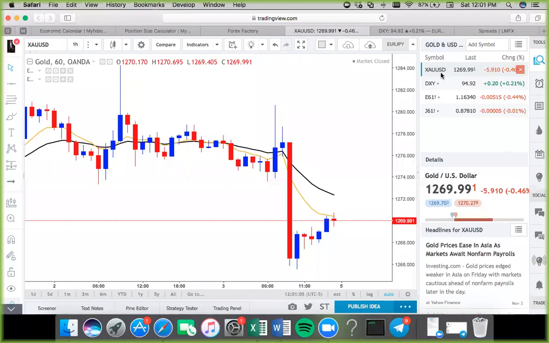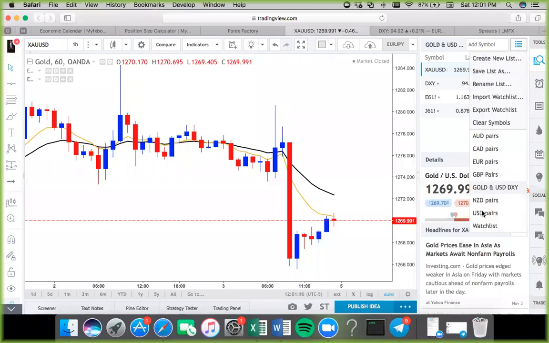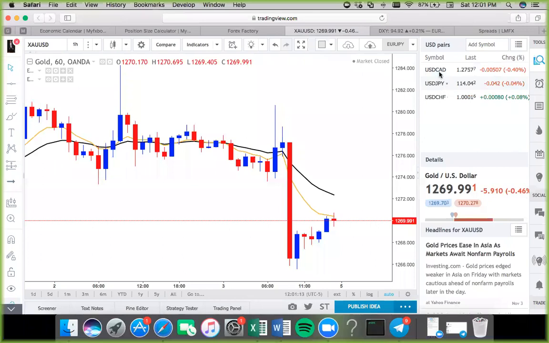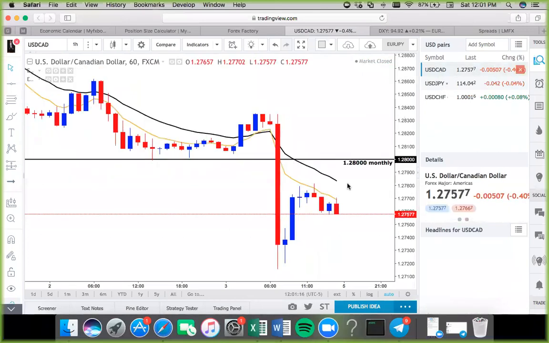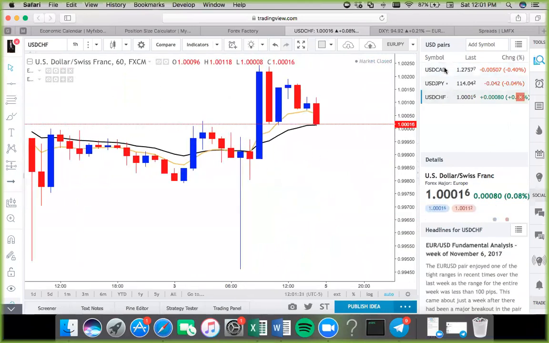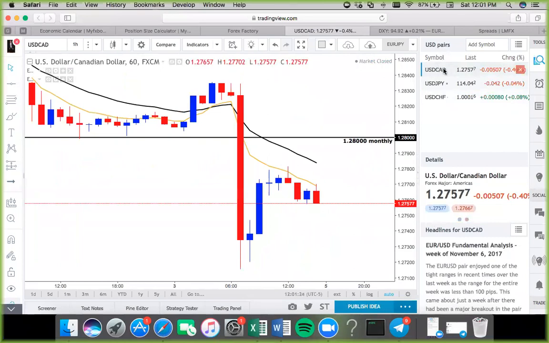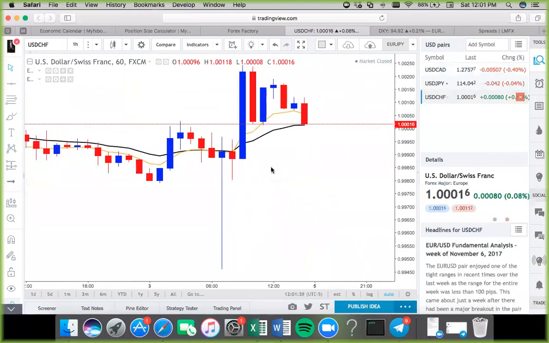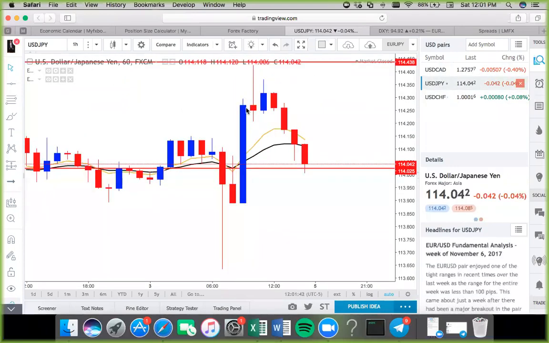Now let's go to a pair that is prefixed with USD, any US dollar prefix pair, like USD CAD. I guarantee you this thing shot up. No, sorry, right here. The reason USD CAD did not shoot up is that Canadian news came out at the same time, and the Canadian strength was greater than the weakening of the US dollar, so it still pushed it down. But any pair really influenced by the USD shot up also. See that? Okay, guys.